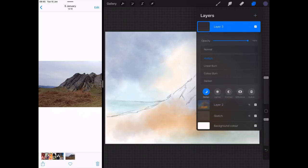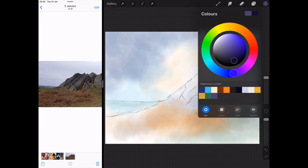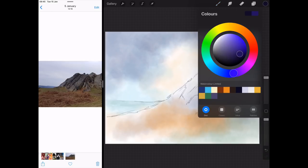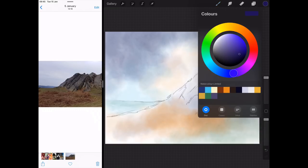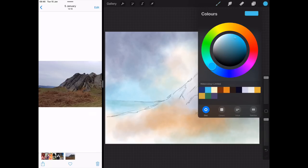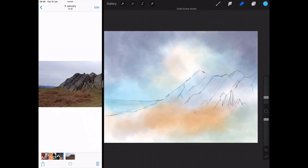Now I'm creating another layer — we've got three layers — and I've changed that to multiply because I wanted to get another wash over the top of the initial wash that is going to be a bit darker. I selected the colour and then adjusted it to make it a little bit darker. So I'm still using the same hue from the palette, but it would be like mixing a bit of Payne's Grey in with it, because there's no proper way of mixing colours together in Procreate. I've just beefed that sky up a little bit more. Then I decide we need a little bit of colour on the face of these rocks — I put that in and then use an eraser to sharpen up the edges of the side of the rock.